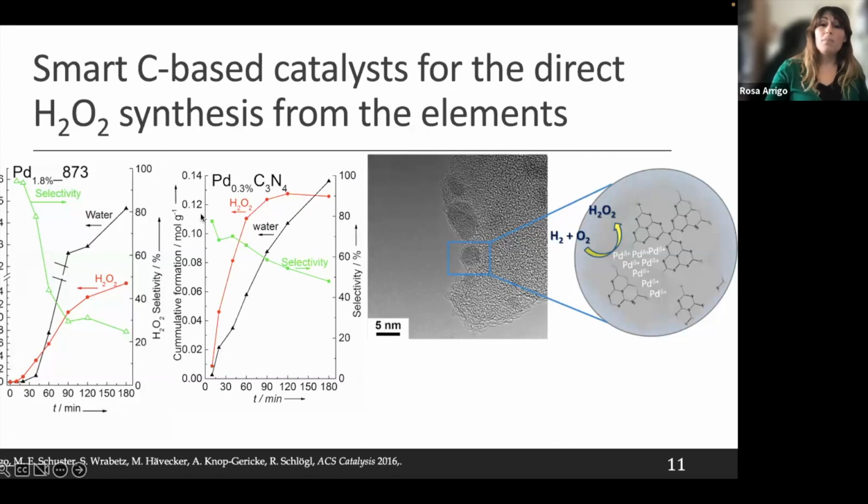for a longer time. You can see here the difference between the most selective palladium on carbon nanotube and the palladium on carbon nitride. Of course, you see that the particles undergo sintering, but they are still encapsulated, and the metallic palladium, which is needed for activating hydrogen and oxidizing it, is available, but still a lot of carbon overlayer prevents the excessive exposure and leads to the selective formation of H2O2.